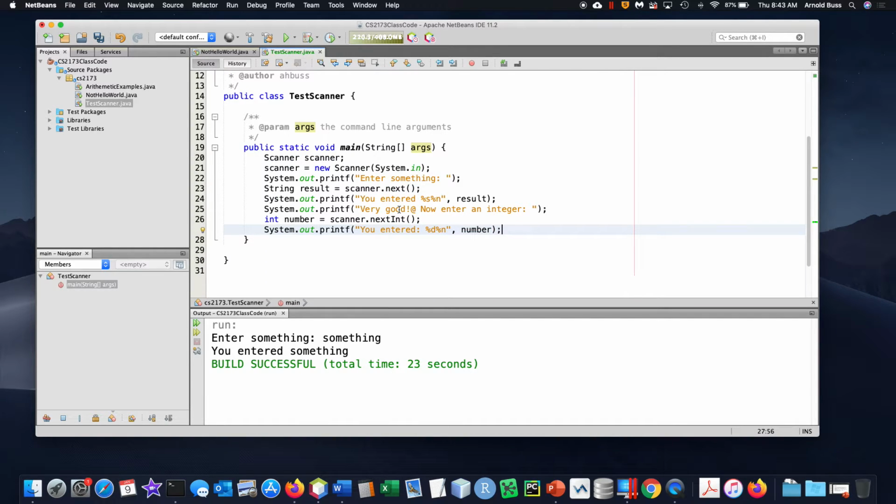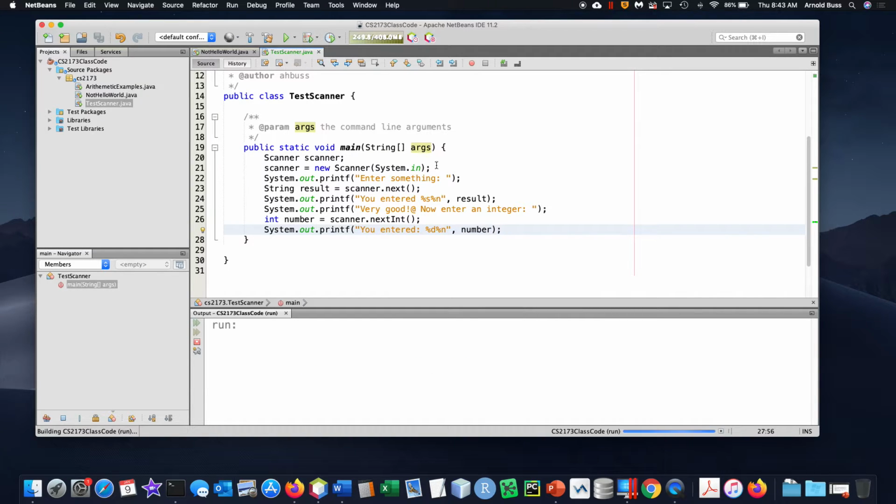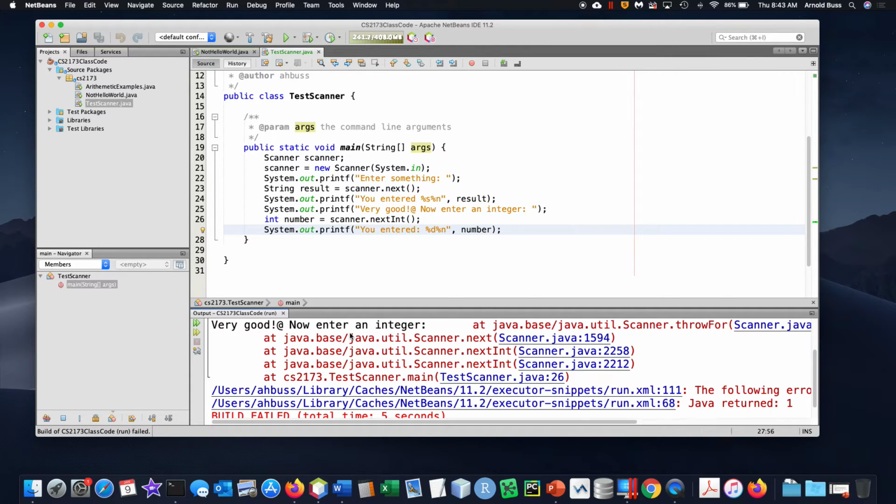Okay, so now it's going to say, all right, now give me an integer. Give me an int. Oops. All right, so do you see what happened?